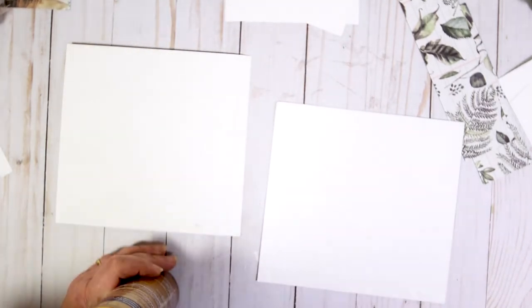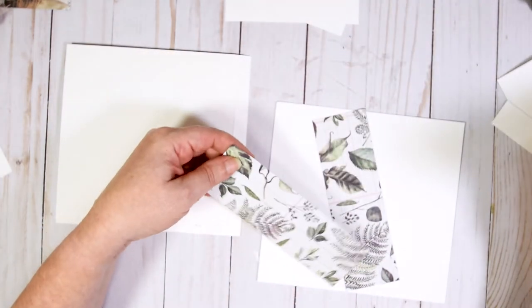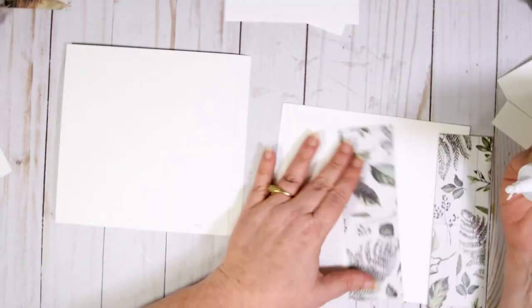So I'm going to start by gluing down the mats that are going to go under the pockets. And if you wanted to, you could do a full page mat. I am saving material, so that's why I'm not doing a full page mat.